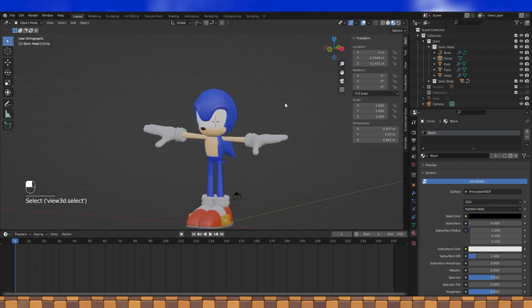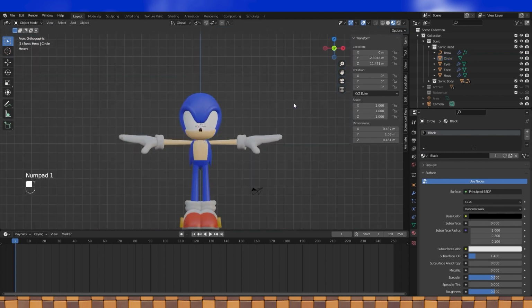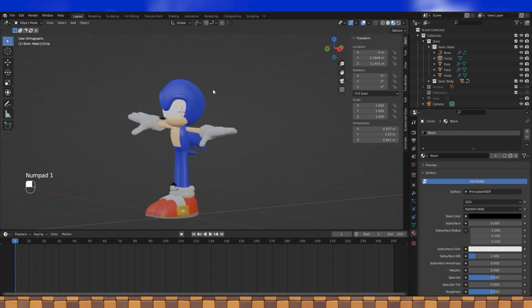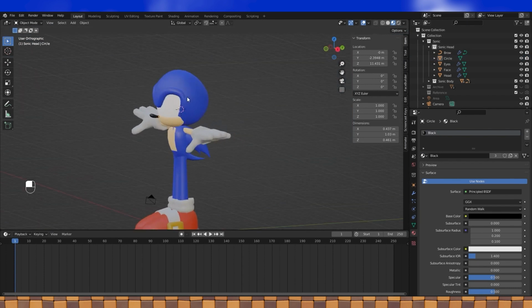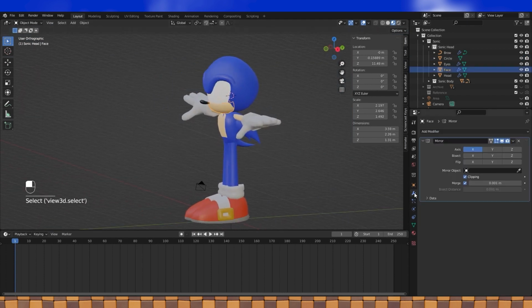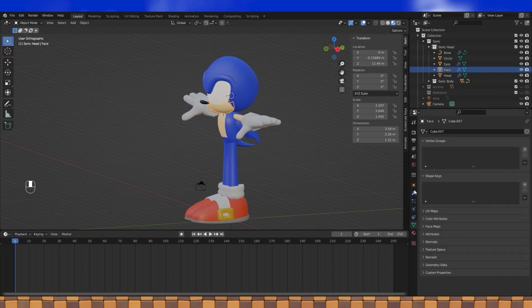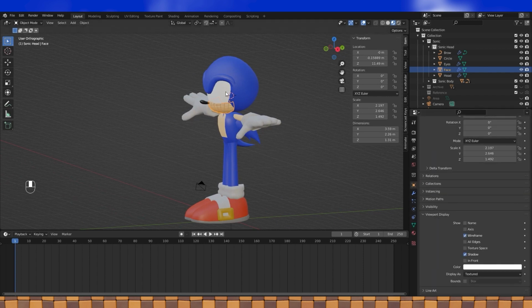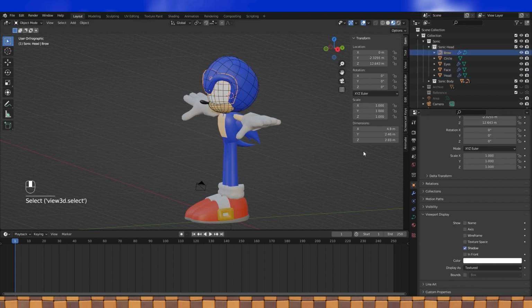and Sonic is really coming together. Looks like Sonic now. Well, he looked like Sonic before too, a little bit. Well, a lot. I think you could tell Sonic if it was just like an arm or a leg. Surprisingly, you would be able to be like, that's Sonic right there. I'm going to enable wireframe view for his head objects in preparation for adding hair and ears.